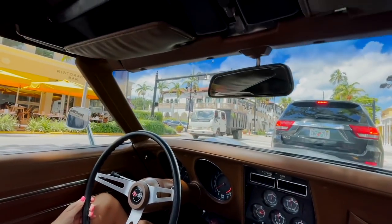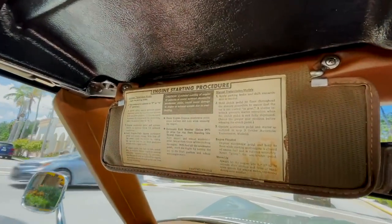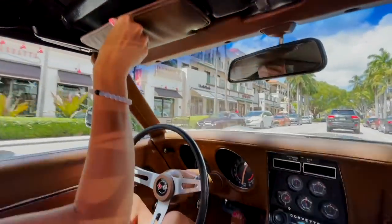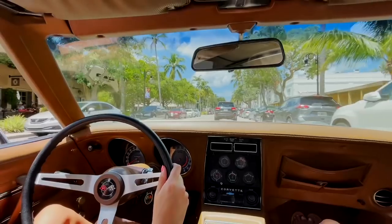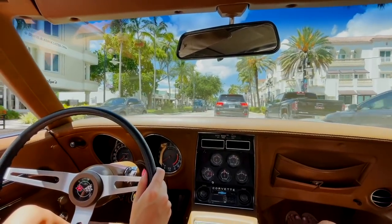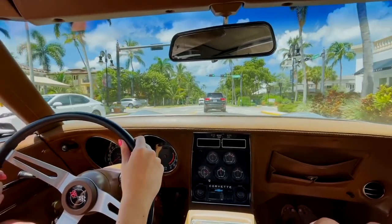It drives so well — it's pretty smooth. We've got the original sunshades, and this one over here has that original sticker on it. Even the font you can tell it's just an older sticker — I think that's so neat. Pulling the windows down a little bit to get a little breeze. Even as people are walking by, I can see some of their heads turning — you can tell we're catching attention in this car. The turn signal still works so good.